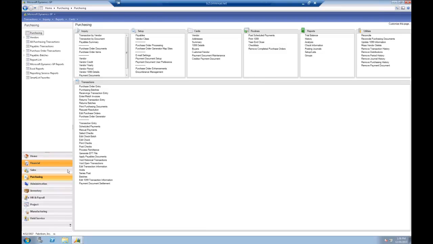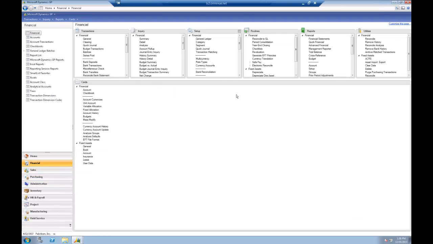Okay, next thing I'm going to talk about is the fixed assets. So on fixed assets, we'll go to routines. Make this bigger. So on routines, we have the year-end process. So you're going to go through your depreciation process, post your depreciation. You can print any of the reports that you need to. And I leave here on the reports.